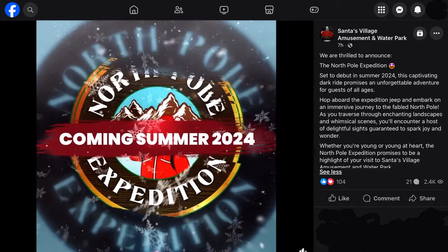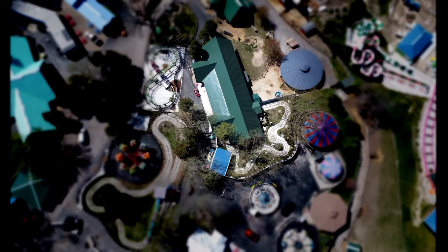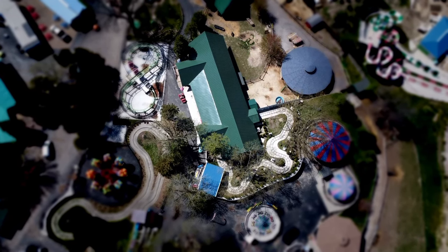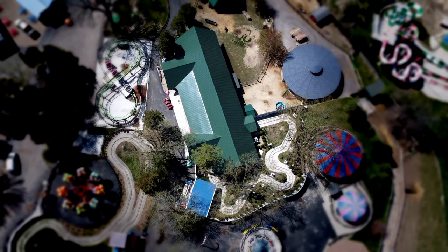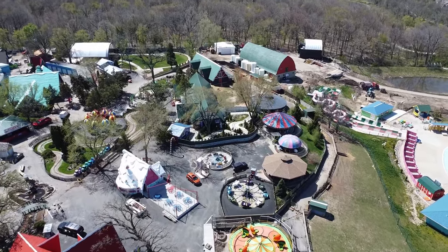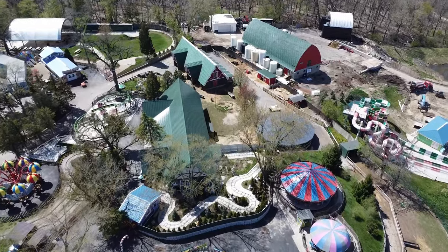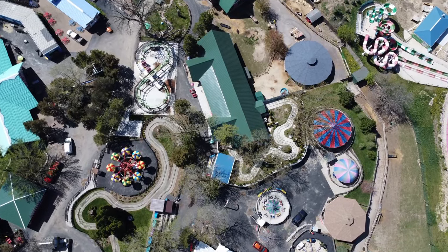These are the only teasers we've seen from inside the park so far, but I was able to get some drone footage of it. Here's a good overview of the dark ride building — it used to be an old barn of some sort. The past two times I've been there, there's been a small tire train-type ride inside this building and also some talking animatronic reindeer. But it looks like they've finally converted this building into a permanent dark ride. It's placed in a prominent location in the middle of the park, and from what it looks like, it's going to have some cheery theming and will probably be great for the entire family.